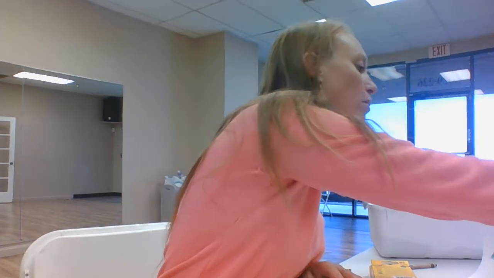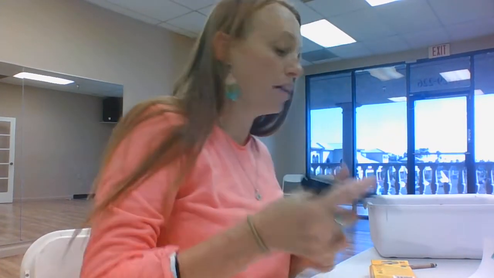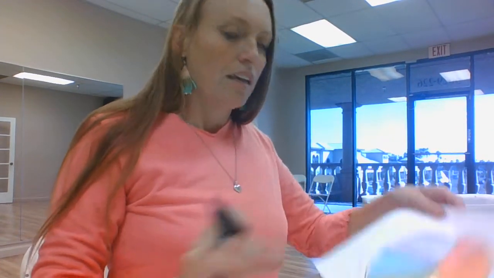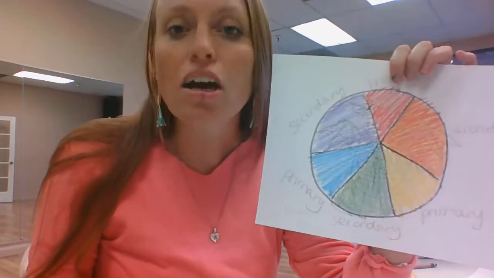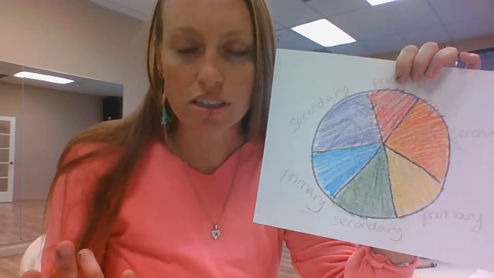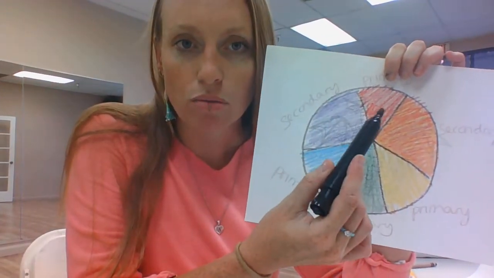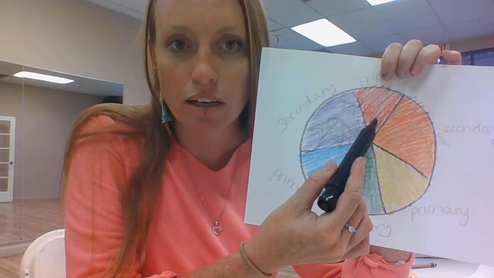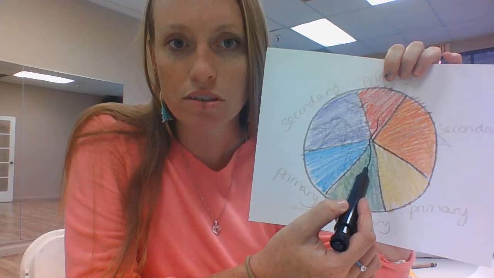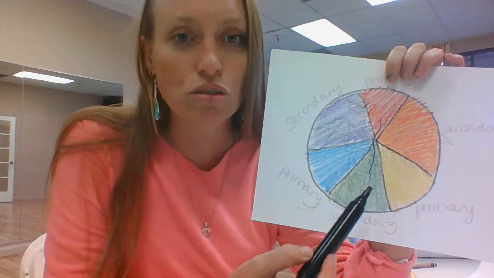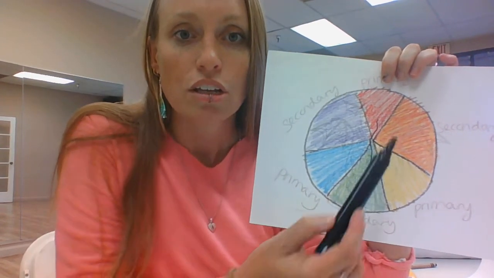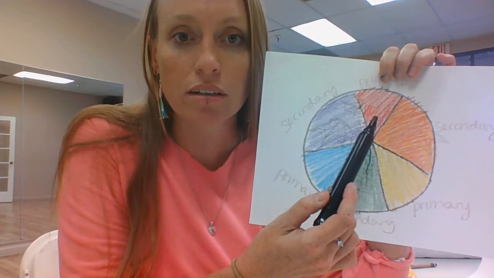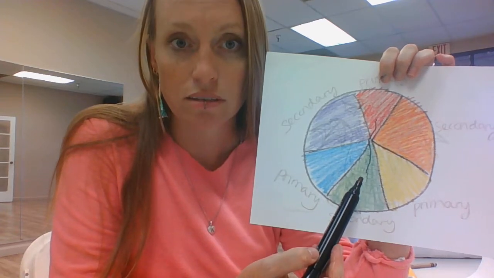I don't know. Let's see if a marker will write over this. I highly doubt it, but they are the opposite colors on the wheel, just like what I just said. So red, the opposite of red is this one. What is that one? Sorry for drawing not straight. That's green. So the complementary color for red is green.